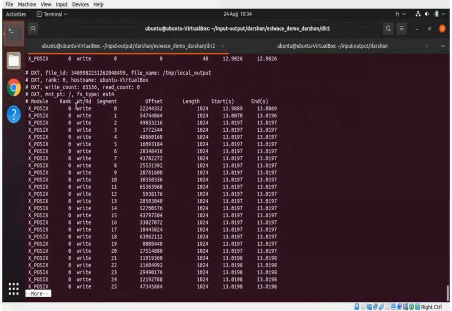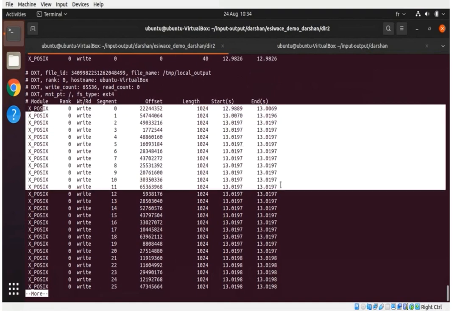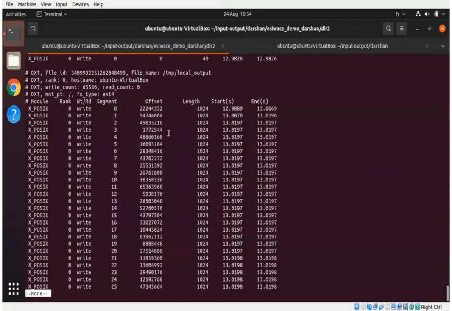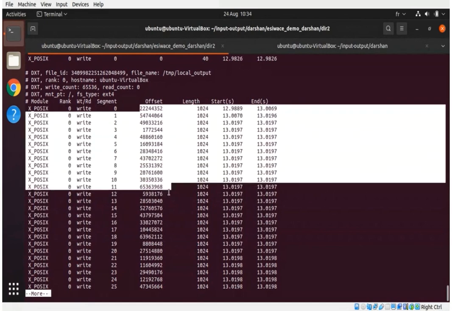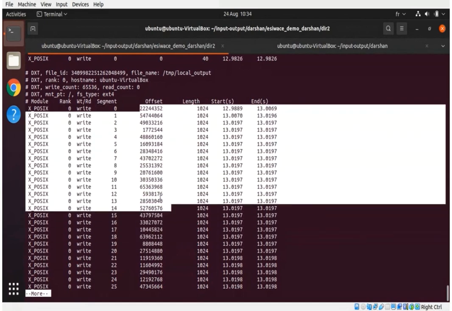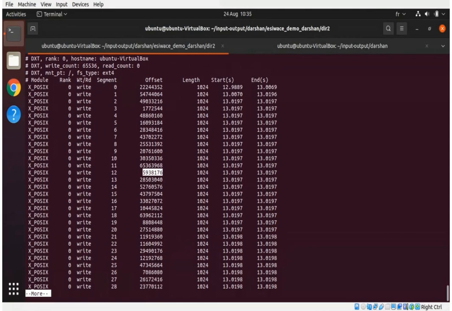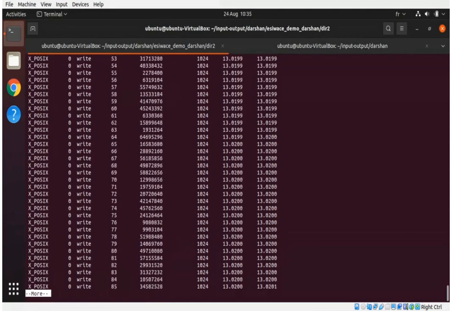We know this is write, and we see that for the moment this is rank zero which is writing. And what we see is that rank zero has really random access. Typically here we are very high in the offset, and now we are quite low. Let's continue a bit to see. We are in the range of second 13. When is rank one?